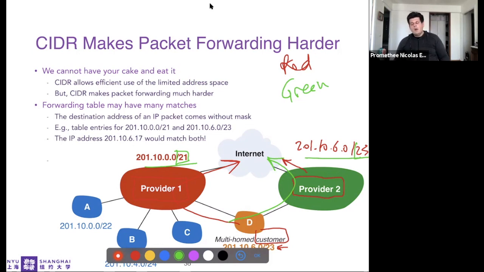Okay. So basically, let's say I'm doing a lookup of the table. I fall on this entry. Can I say, yeah, I have the one entry, I should go this way? No, because now they say, whoa, you need to make sure that this is the longest one. So to make sure, I'm supposed to do the lookup of the whole table and compare all the entries. So you see, the lookup will take so much time because of the CIDR. Because now multiple prefixes may match the same IP address. And that's a pain in the neck.